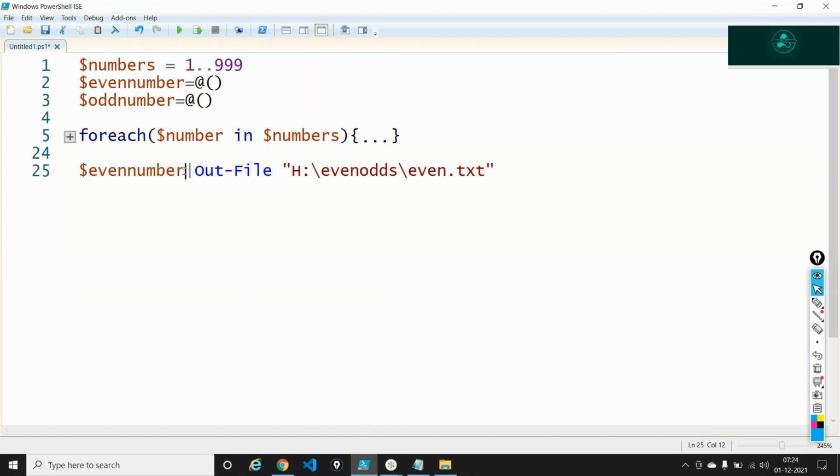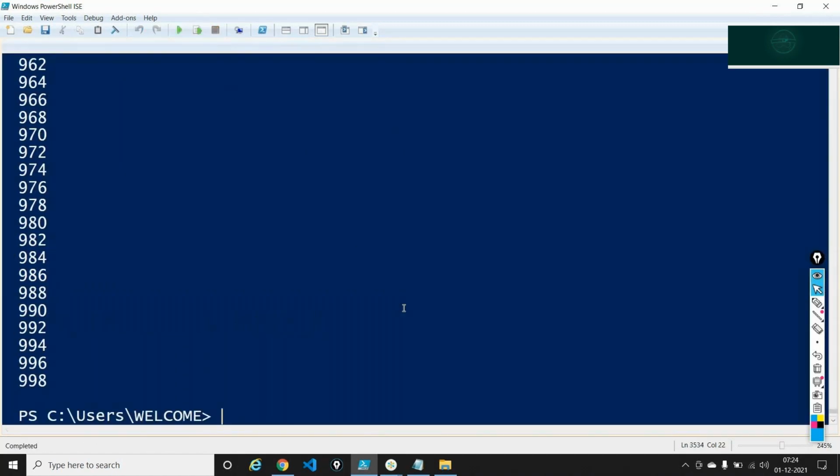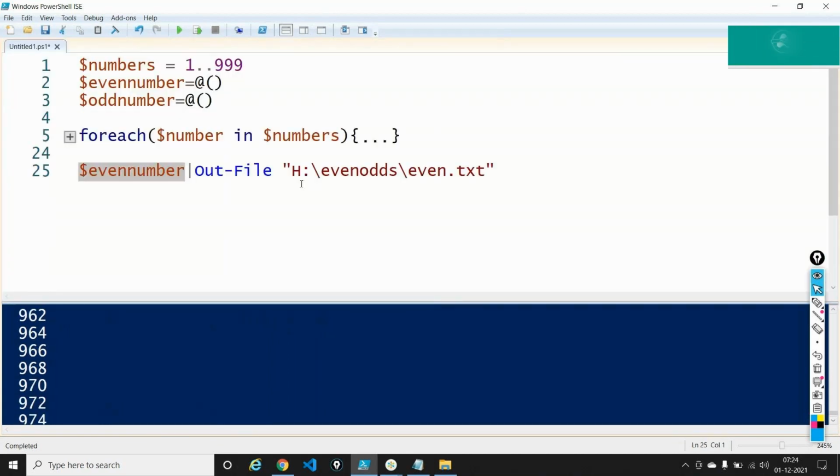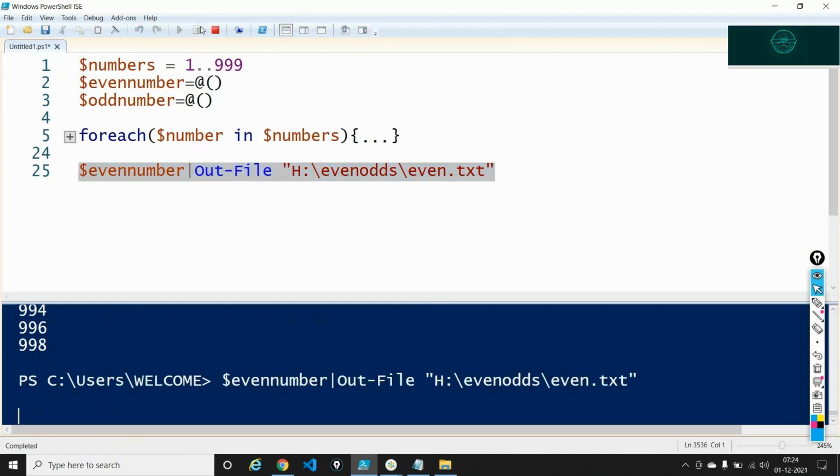Now even numbers already has some value here because I have already executed my script. So in this line, I want to execute the entire thing. I just executed one line where I'm taking even numbers as the input, using a separator known as a pipeline, and after the pipeline I'm saying Out-File and then giving the path of the file.